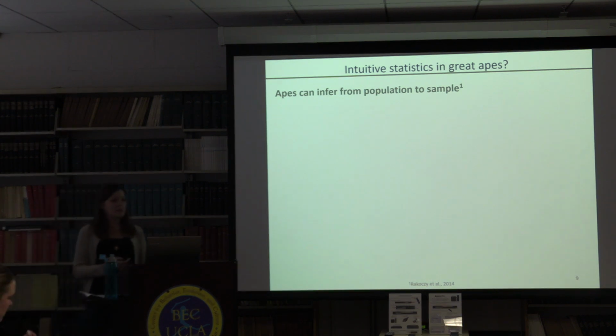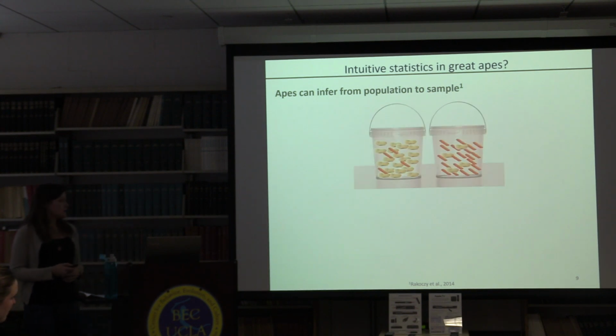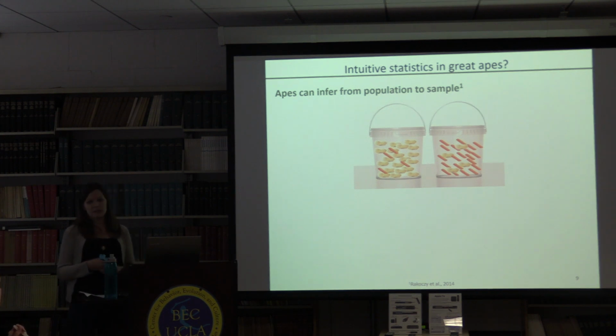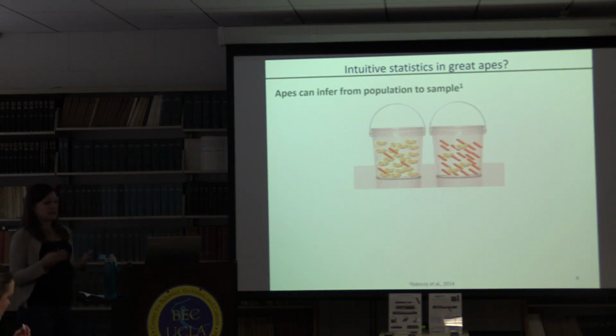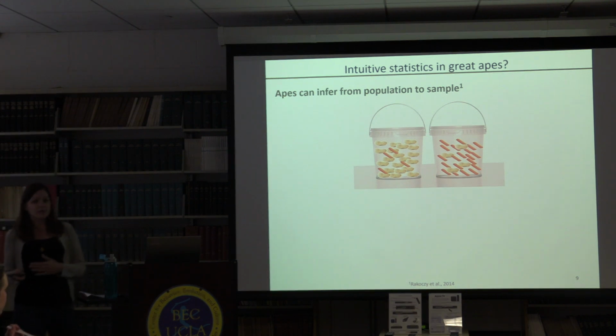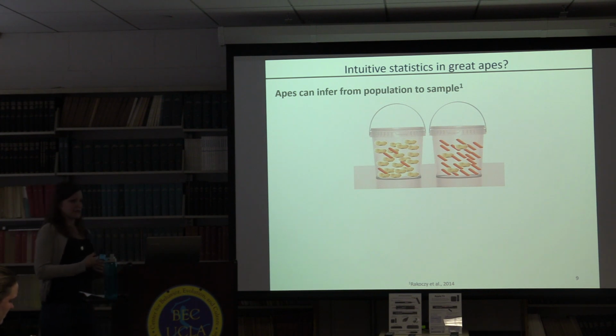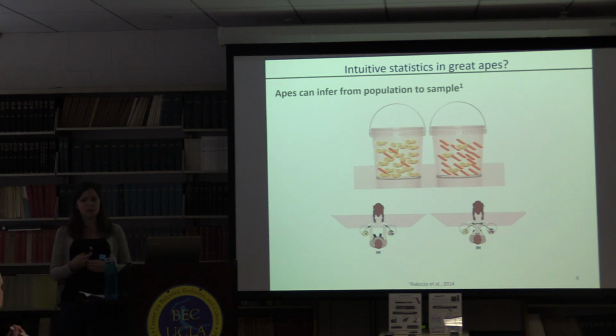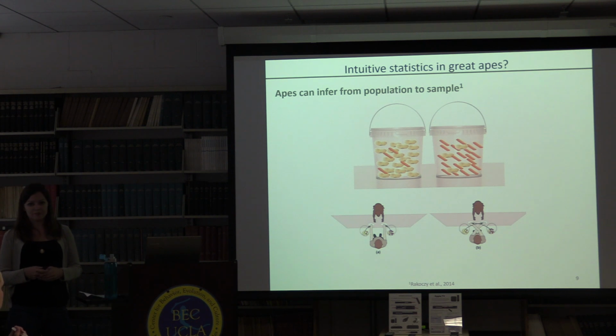By the time I started my PhD, there was only a single study directly investigating this question. In the study, Rakoczy et al. presented individuals of 4 great ape species at the Leipzig Zoo with a task very similar to the one I conducted with you in the beginning of this talk. So what happened is that apes saw 2 populations of food items which differed in the proportion of preferred food, in this case peanuts, and non-preferred food, in this case pieces of carrots. And the apes saw these 2 populations and then could choose from which of the 2 populations they wanted to receive a randomly drawn sample.